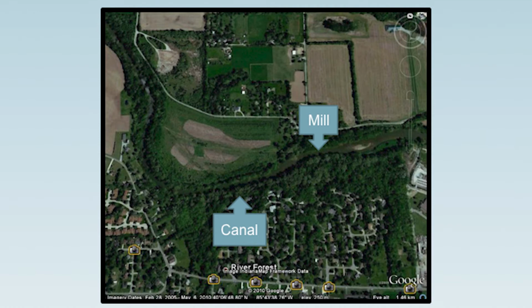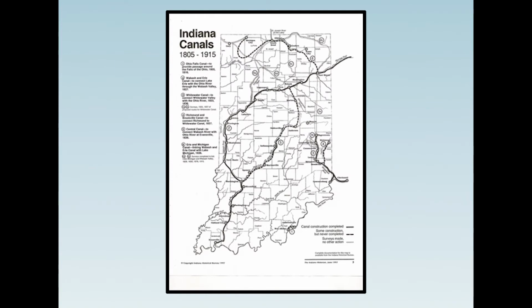Here's the mill, and my arrow points to the planned and surveyed construction for the Central Canal. So again, he's right across the river. He's right across the river, and he's ready to make a boatload of money. This was the original canal thing, which I think I showed you earlier. The original canal was to come down through Noblesville on down, but they rerouted it and brought it through Alexandria, Anderson, and over to Noblesville. So it was right in here is where the Moss Island Mill was located to take advantage of that.